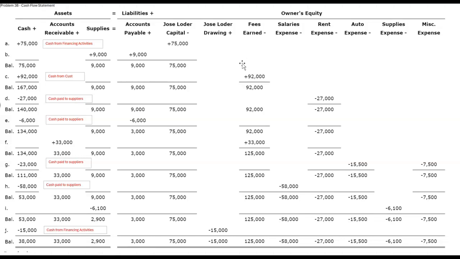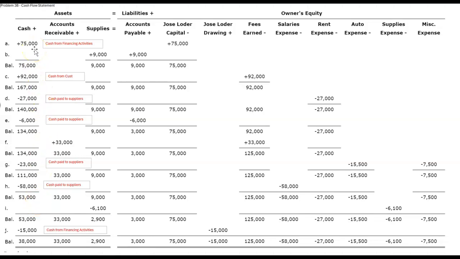It's a tricky statement. It's hard to do. And it's got a completely different mindset than recording revenue and expense. But this is the way that we're recording transactions right now. And what you can do to figure out cash flows is just analyze the change in this cash account.